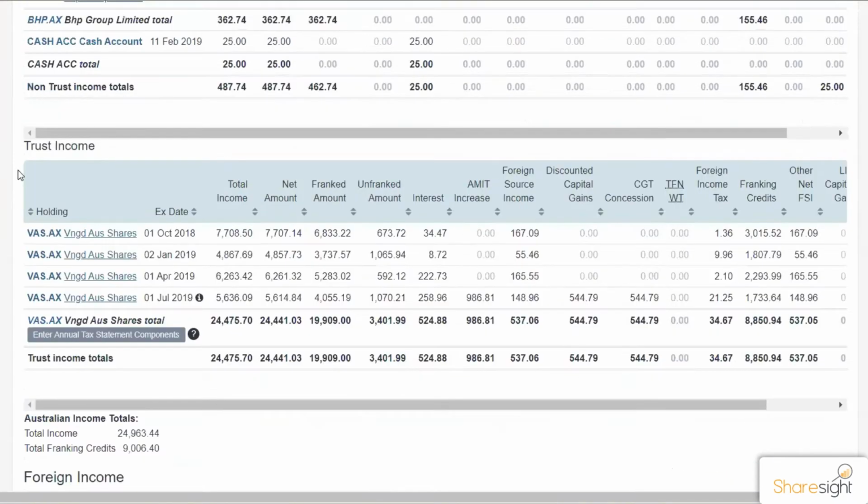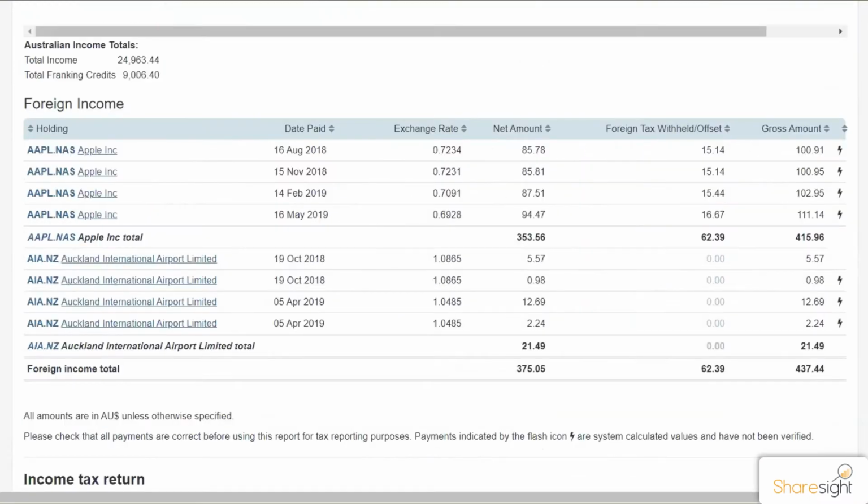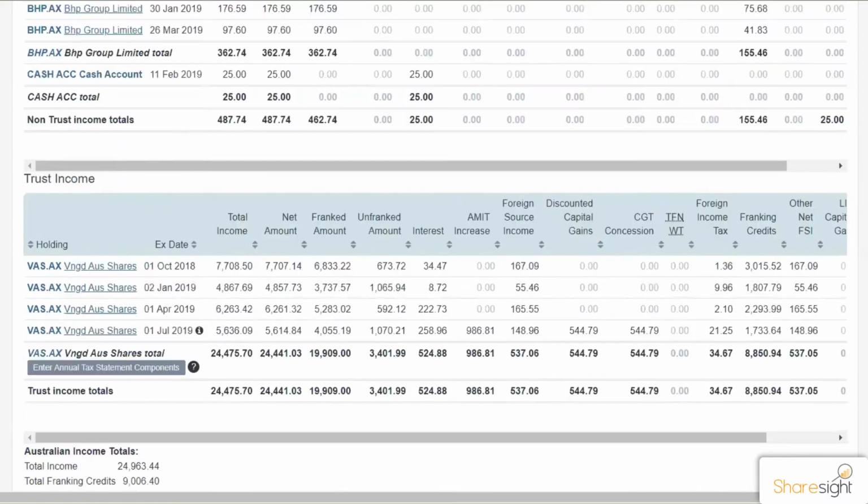We've also got another section, which is the trust income section, and again, we group everything together. So managed funds, unit trusts, ETFs are all grouped down here. The reason we do that is because the government treats those income sources differently at tax time, and you've got to report on that income differently. We've got foreign income as well, so three major sections to the form. That's anything not Australia.